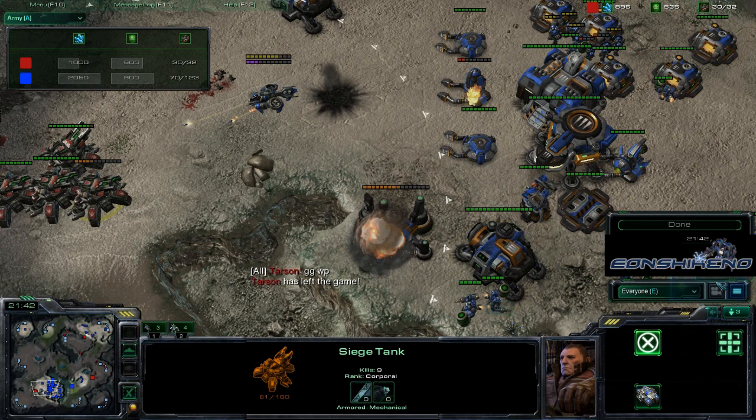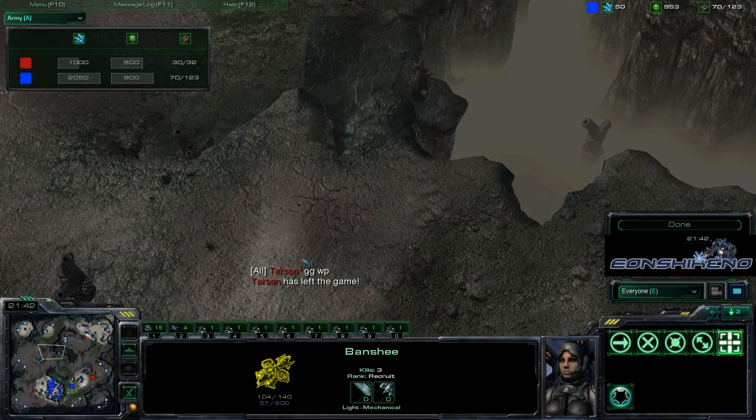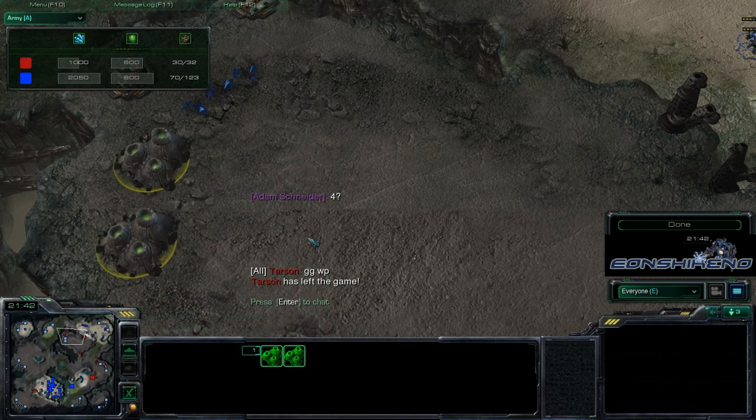And that was a very nice move by Fuzer, pulling Tarson out of his base, and then using those medevacs to just quickly drop over here. And Tarson was out of position, and that was just a really great game. So I'm going to cast game number 3 next.